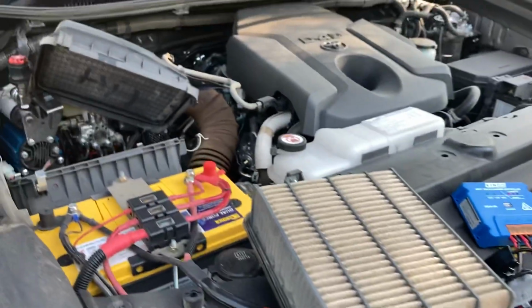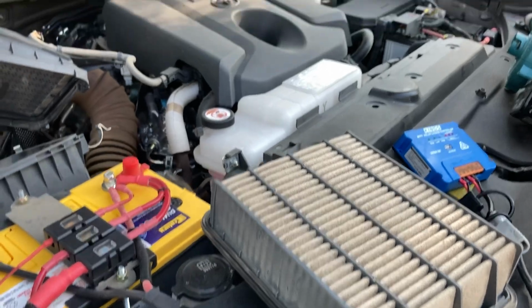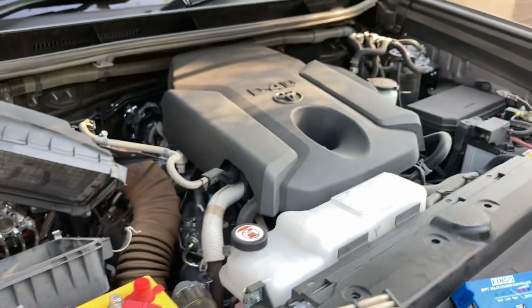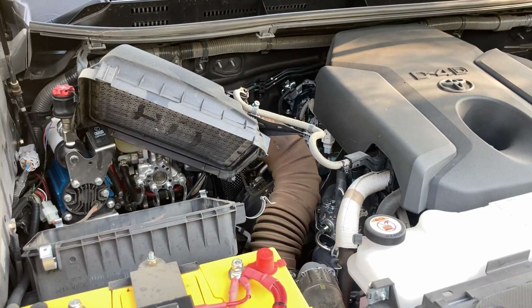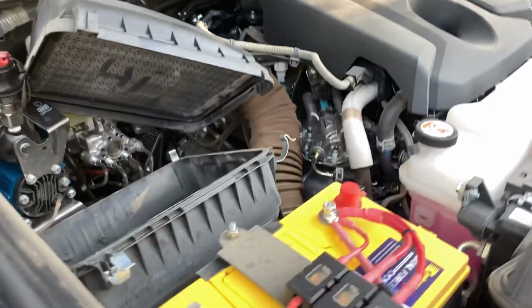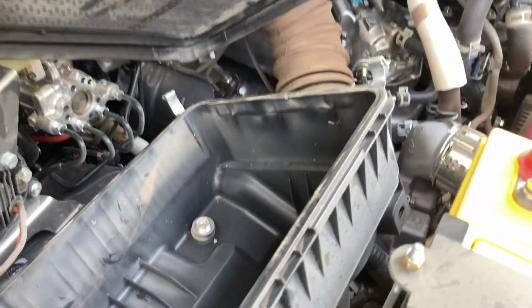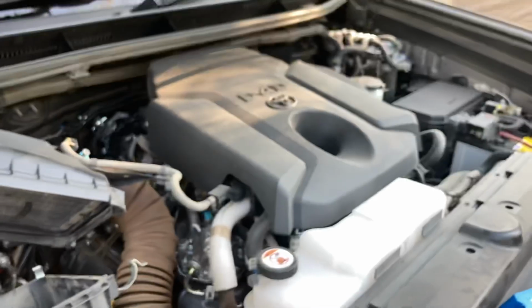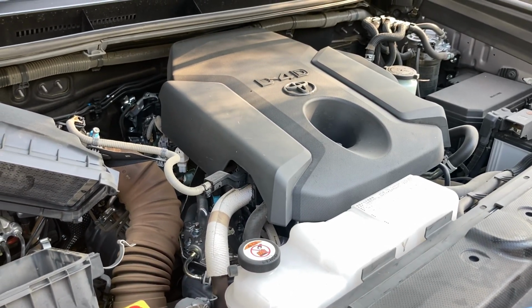The air filter and the dusty air box, the leaking air box report at 15,000 odd kilometres. As you may have known if you've been following our videos on both of our YouTube channels, 4x4 Diesel and 4x4 Adventures, a lot of people are talking about these air boxes on the Prados and other vehicles leaking. Let's be clear here, the diesel engine will suck whatever air it needs to run from one place or another.